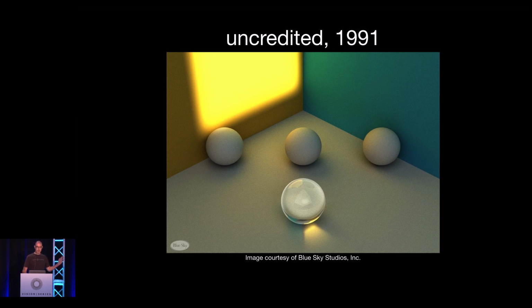This is one of the first early images where you could see bounce lighting. You get a strong light hitting this yellow wall, and this light bouncing from the wall onto the ground and illuminating the spheres. Back in 1997 or whatever, when I saw these images, this was new. Nobody was doing stuff like this. It completely blew me away.